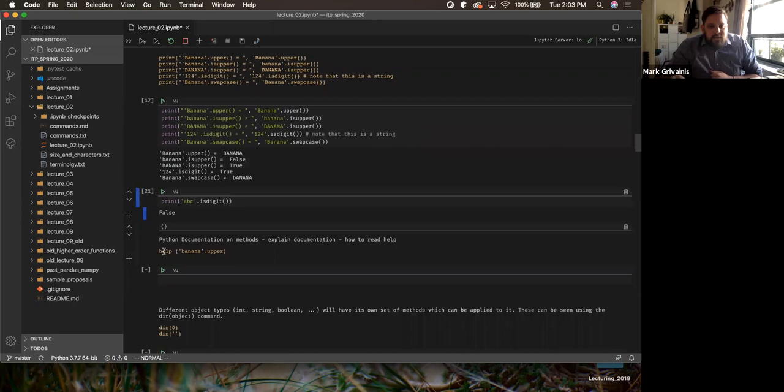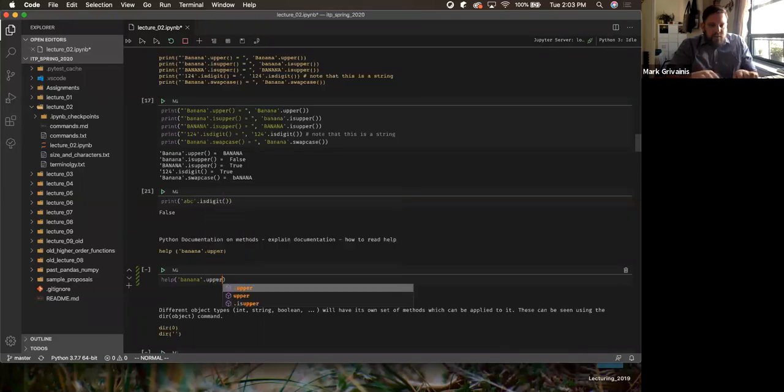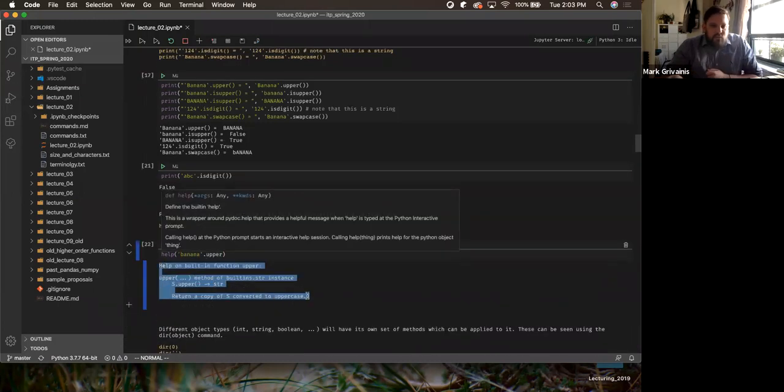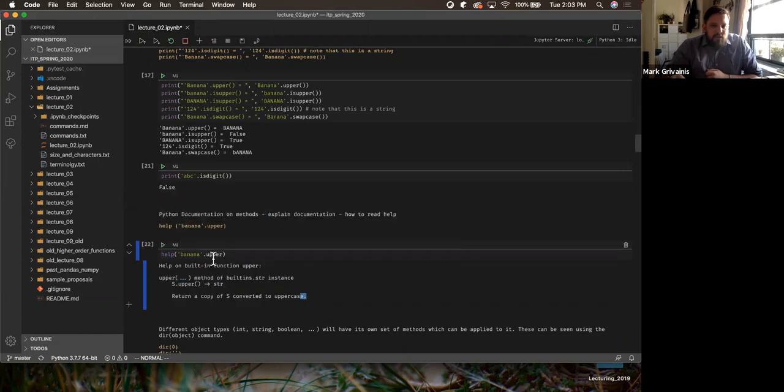Okay, so something else, if you're just working in regular Jupyter notebooks, this is more useful than if you're working in the VS Code version. If we type help with a string method, or any method for that matter, just note we are looking at what this method is, from what I explained earlier, not the result, so there are no parentheses. If we run this, this will then return the help for the method. In this case, we're looking at the upper method, and this tells us that upper is a built-in function, so it comes standard with Python.